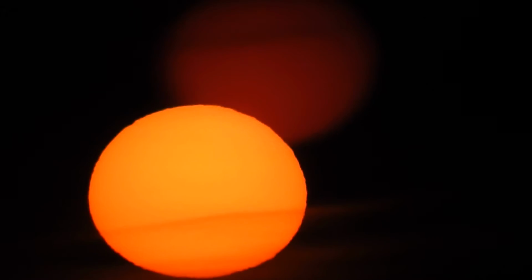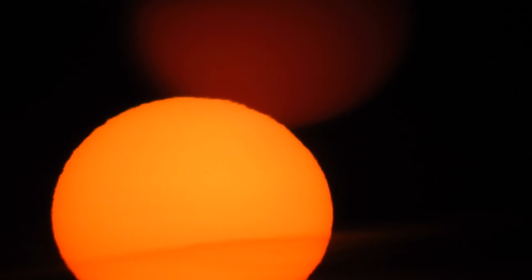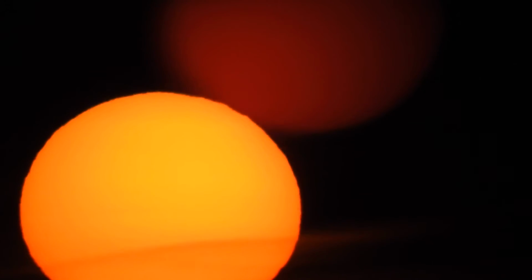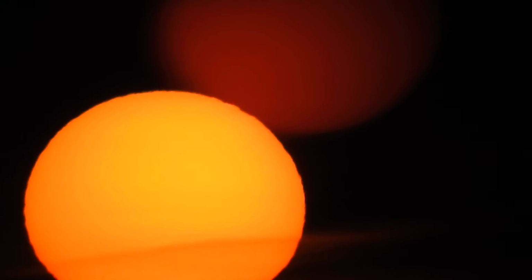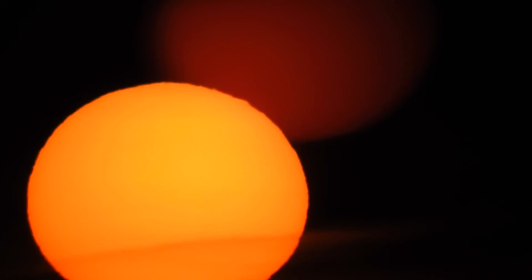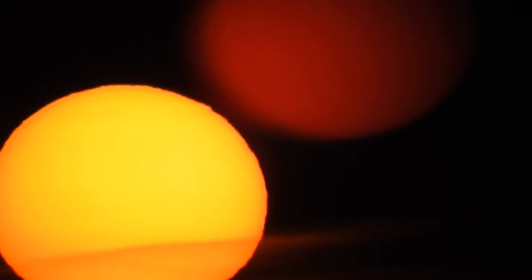This is a lens from Seymour Solar, S-E-Y-M-O-U-R Solar. It's a 67mm. There's their glass lens. So that's supposed to cut out most of the light.